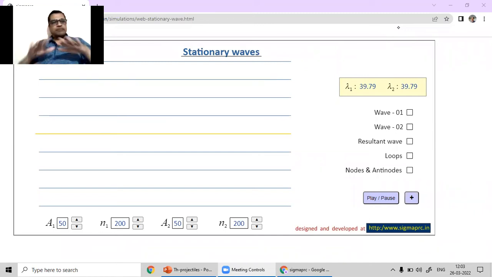Now, in a medium like a surface of water or air or any such medium in which waves can propagate, it means I'm basically speaking of only mechanical waves. But what we are studying for mechanical waves, we will later on see is true for non-mechanical waves also. But let us limit our discussion to mechanical waves for the present. So when any wave is propagating in a medium, then the medium is disturbed only by that wave.